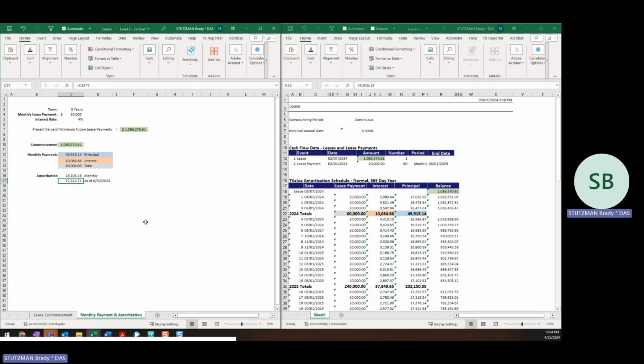This brings us to a total annual amortization of $72,424. In the next few videos, we will walk through the journal entries and how to enter them into R-Stars.